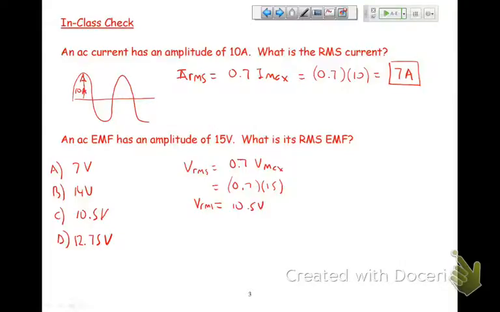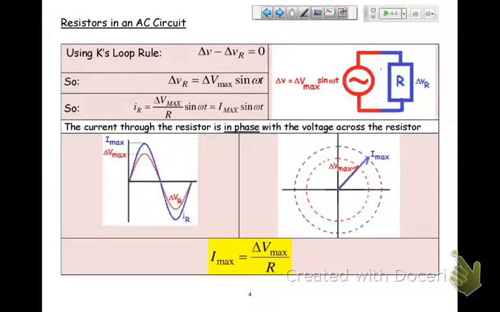If I wanted to know the RMS current through a resistor, it was AC. If I use the RMS potential difference, I get the RMS current. So it kind of works out well. So what you get into the habit of is, for AC, you tend to use RMS rather than peak. You don't talk much about peak. It doesn't matter that much.